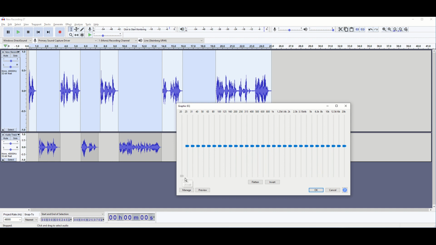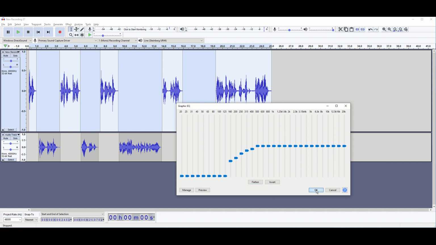Now, we could mess with these and just eliminate some of this low, muddy stuff. You could do that on your own, but a lot of times there's also factory presets. So for example, if I go here to factory presets, Bass Cut, that's going to cut everything under here. I'm going to mess with this. I'm going to make this just a little bit more standard. We don't need to cut out too much, but I definitely want to cut out all of this low stuff. It's just kind of a muddy sound.